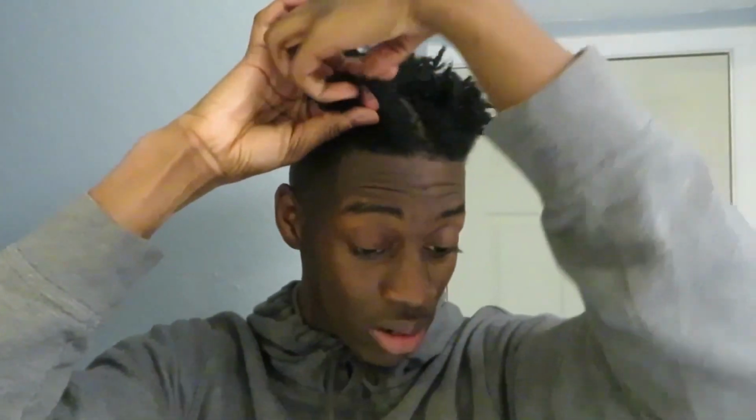You go split your hair. I would use a comb with this so it could look clean, but I'm about to go to sleep. It's dark. You just get a good section of hair and twist your hair. Make sure you twist it like that so it stretches your hair out, because the whole thing about this method is you're supposed to stretch your hair out to get it to grow. So you stretch your hair out and twist, put the rubber band on the twist, get that double tight action. Pause. And you got one.